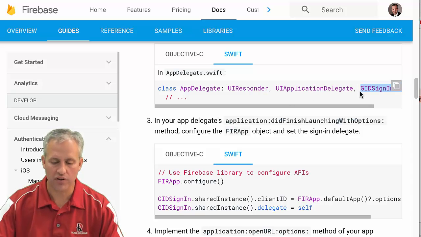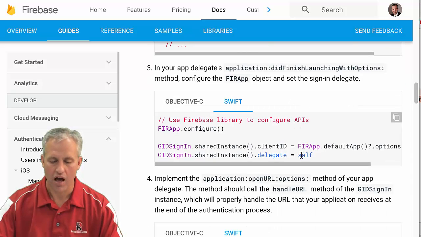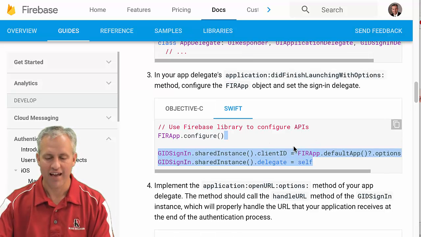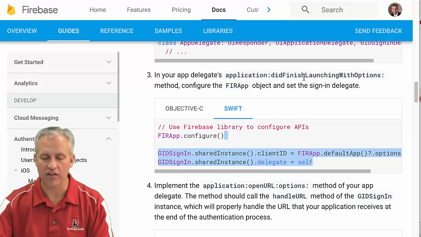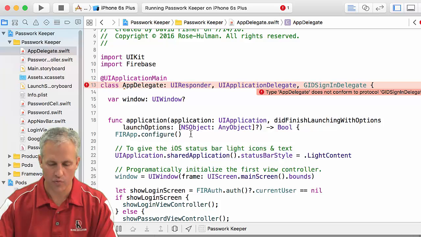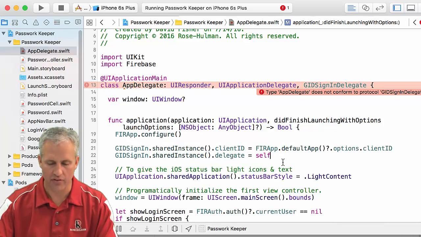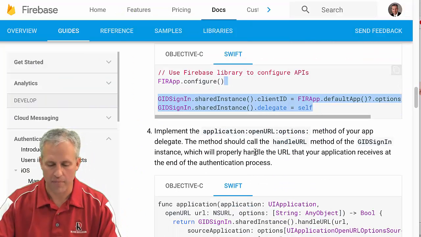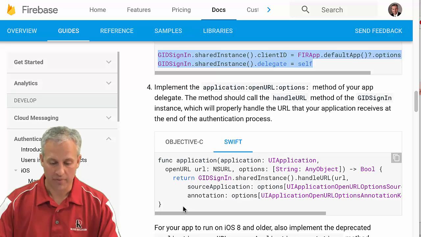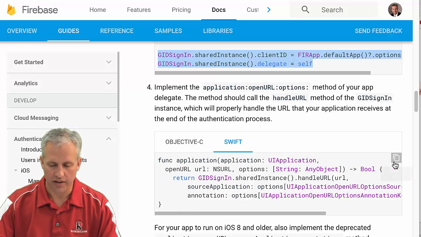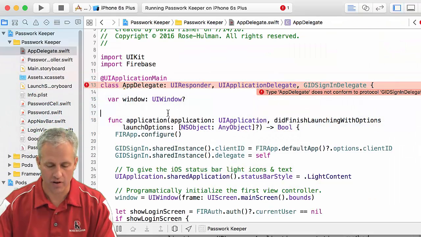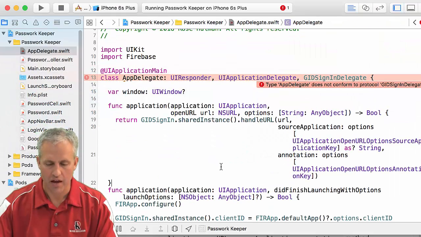There's a couple things that we need to do to implement that protocol. I'm not sure why, but they do some other things first. What they do first is in the didFinishLaunching, they add these two lines. That's easy. Right after configure, we're going to add those two lines. It still is not happy about this protocol thing. So we come back over here. They do something else. Again, I'm in the Swift area. They have this new method, so I'm just going to pop it right here at the top.